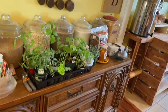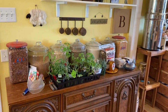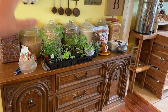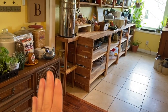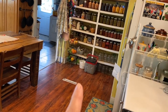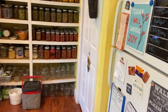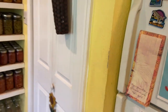This is as soon as you walk in, to the left. Now this is where, like I was telling you before, this was the end of my kitchen, okay? This was the wall. Now right there where that trim is, that's where that window sat, all right? And then we went all the way, follow that line all the way. Now that canning pantry wasn't there. This door wasn't there. We stopped right here at the fridge, okay? Right here. So I'm gonna back up so you can see it.